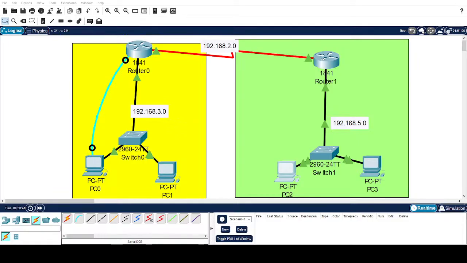The last thing we need to look at here is, what if you want to also access the switch remotely? The PCs can access each other, but how do we set up remote access? To set up remote access, the first thing is you need to assign these switches IP addresses. The switch on this end has to belong to the same network as 3. The switch on this end has to belong to the same network as 5. So how do you assign an IP address to a switch?